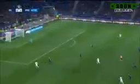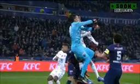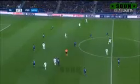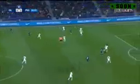Lopez and Terrier making the run in here behind. Terrier squared in, and they've been in excellent form. Just fight it in back post, punched out of the air. Once again, leaping at his heels. And he rolls up. And Draxler on the bench, also a Schalke player. Toussaint and Mbappe picking up steam.